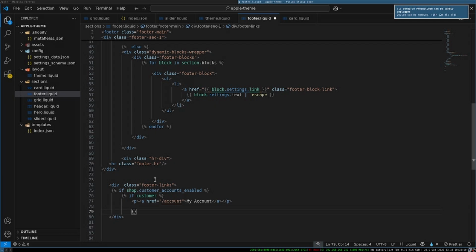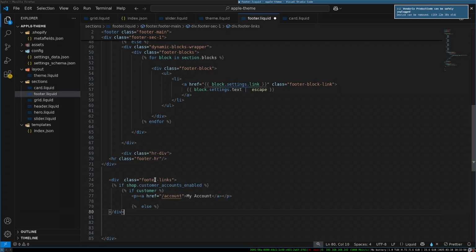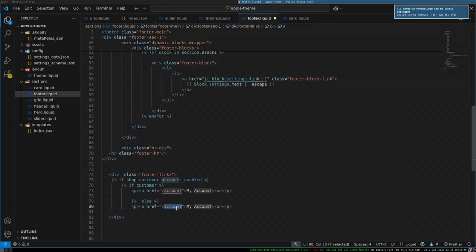And then else here. So this else here, now it's gonna be the same, but it's gonna go to account register. Now let's have here a register link. Okay, I guess I can do it in just one p tag.